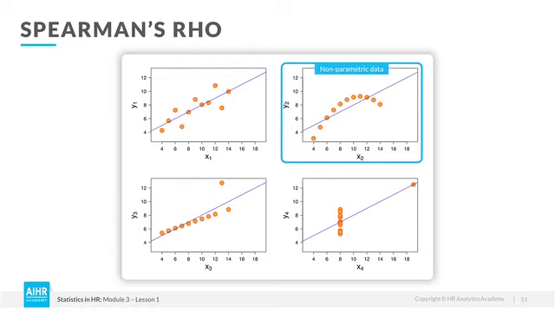Spearman's rho is often denoted by the Greek letter rho, or as r small s. It is quite similar to Pearson's R with regards to the way it is calculated, and the results that you will get. Spearman's rho will also be between -1 and +1. Simply select Spearman's rho instead of Pearson's R when doing your correlation analysis in your statistical program of choice.